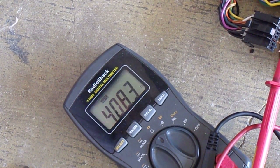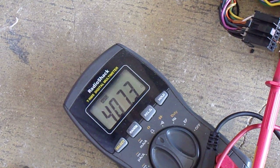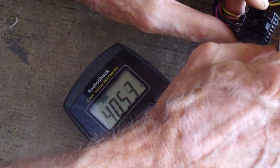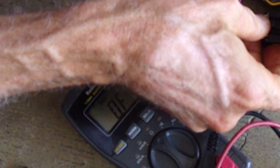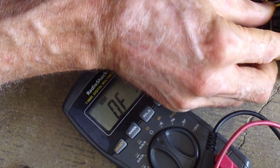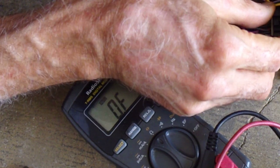So unless it's getting spiked or something like that from being close to the distributor. So I'm going to try repositioning it, because it's running right alongside the distributor right now. We definitely don't want that. I don't know if that could possibly be doing it or not.